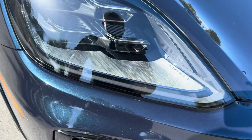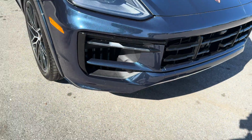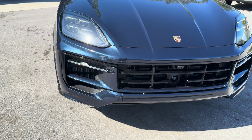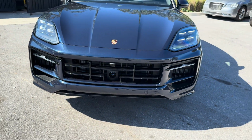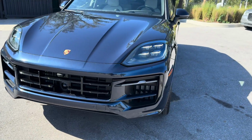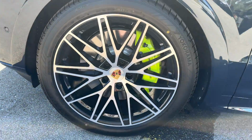So you have black headlight housing with a metallic wood flare to it, Porsche written in the headlight housing, LED daytime running light, ton of airflow for the radiator up front and intercooler in each corner. Camera helping us out with the 360. Beneath that we have our sensor for the advanced safety features, full front parking sensing, and just a beautiful overall front end design.